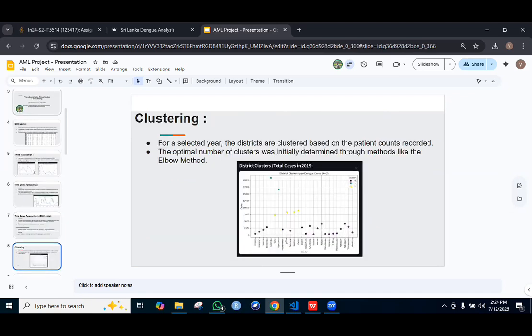Moving on, I have worked on a simple part for the clustering also. This is mainly for a certain selected year. The districts are classified into three clusters. The number of clusters is determined using a method called the elbow method.